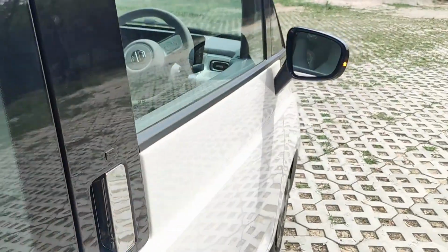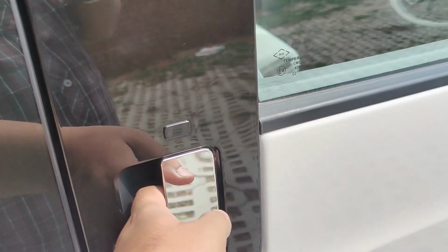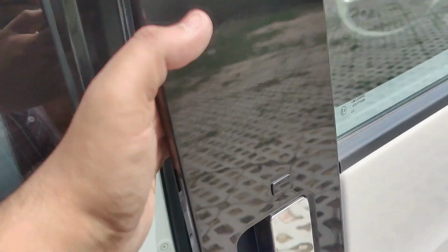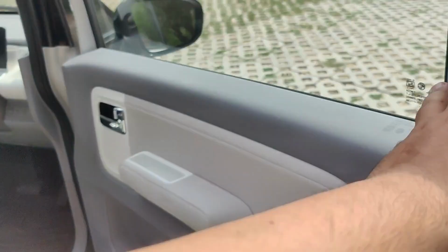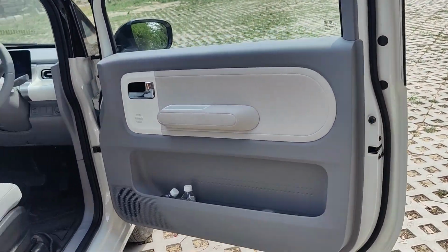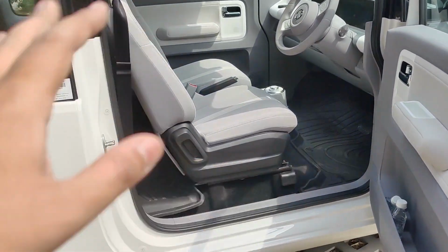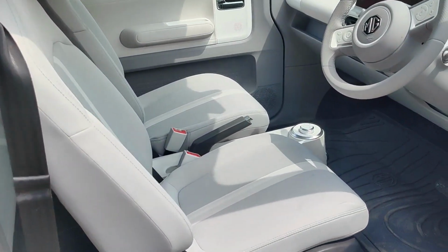And let's get inside the cabin. If you have the keys in your pocket, you can just come towards the car. It will unlock itself. If it doesn't, because we've unlocked it a couple of times, so I think the system has gone down, you can press this and that is the cabin. Just look at that door pad and the huge door. Of course, it's a two-door, four-seater car, so you need that big door to get inside. I'll explain that in a bit.